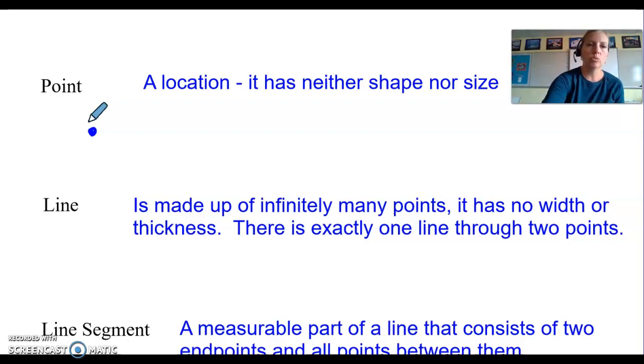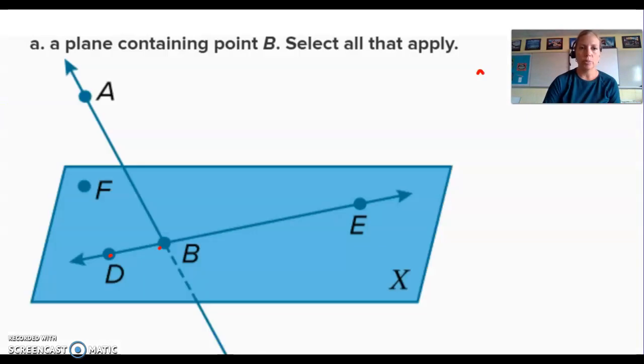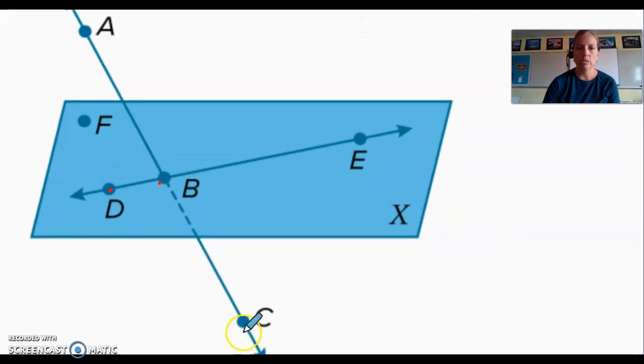When we name points, we name them with capital letters. So we could say this is point A, okay? We could put another point there and call it B, right? So those are our points. So if we look back at this example here, we have point A, we have point B, D, F, E. We also have point C down here. Now X is not a point because there is not a location that's with it. There isn't a spot for X, so X is not a point.